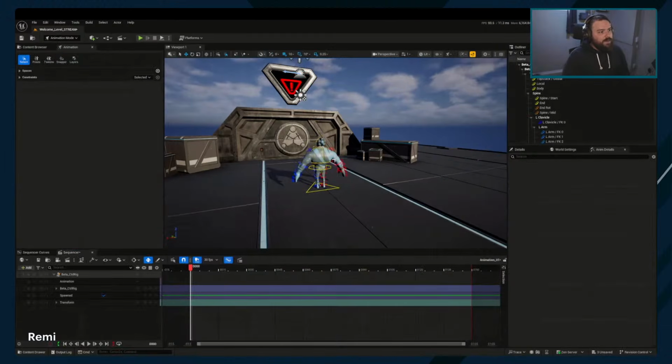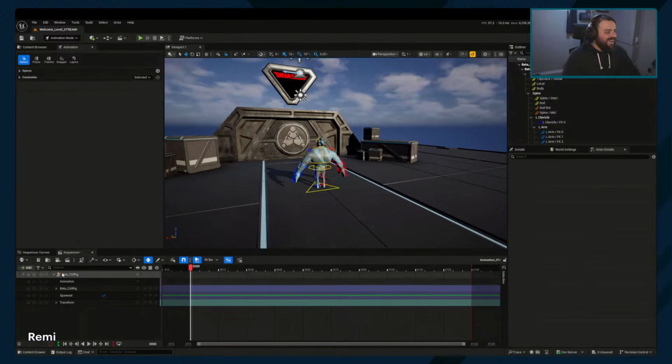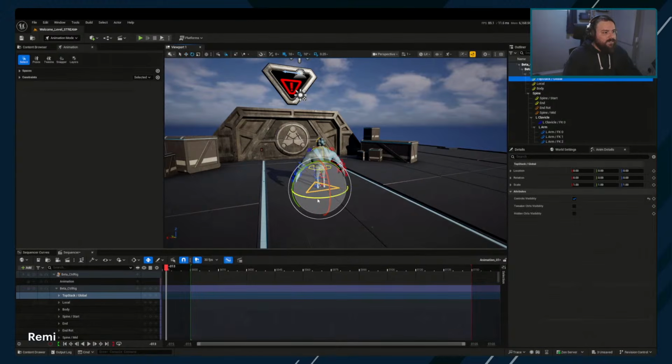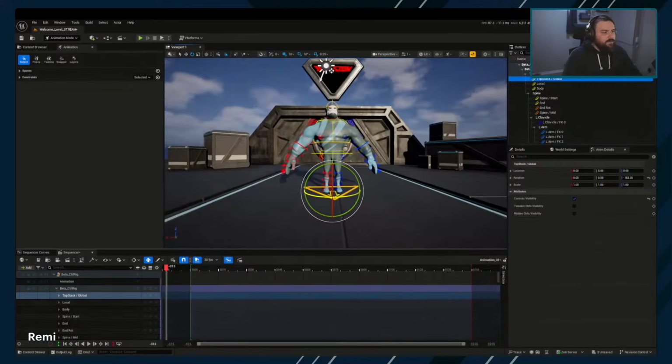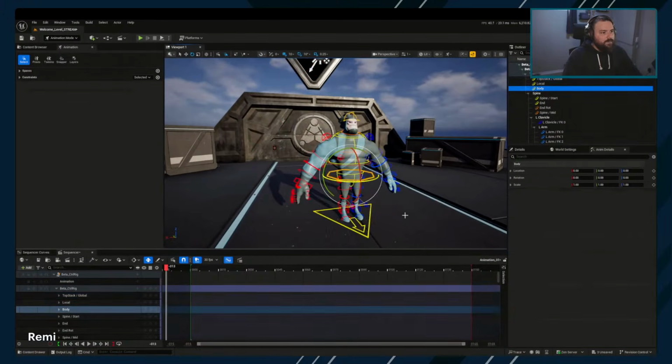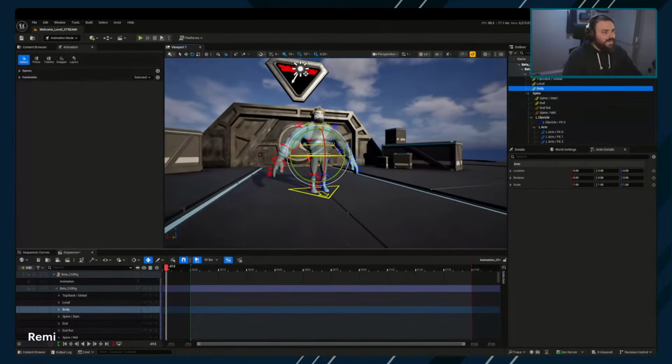So now if I open that back up, here it is. This is the usual setup that we have. You can see it with the little lightning bolt icon right here. And from there, this is where you can start moving things, start animating. So that's how you import a character.